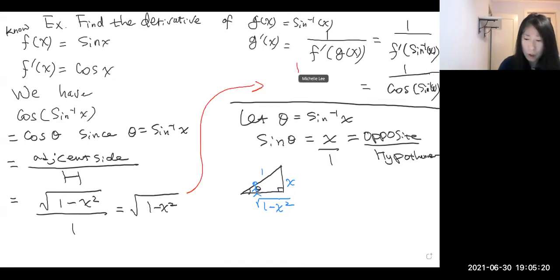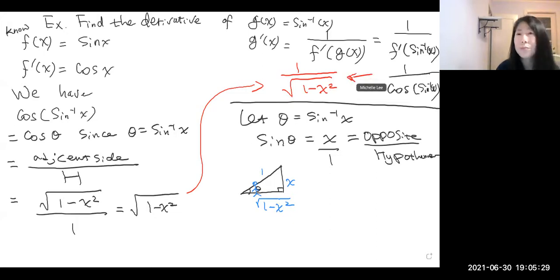Okay. 1 over square root of 1 minus x squared. Okay. Because of this one. Because the formula said that 1 over f prime of g over x, right? So we plug it. So we derive what's the inverse function of derivative sine function, okay? All right, then let me write down all the formula, okay? Let me erase.